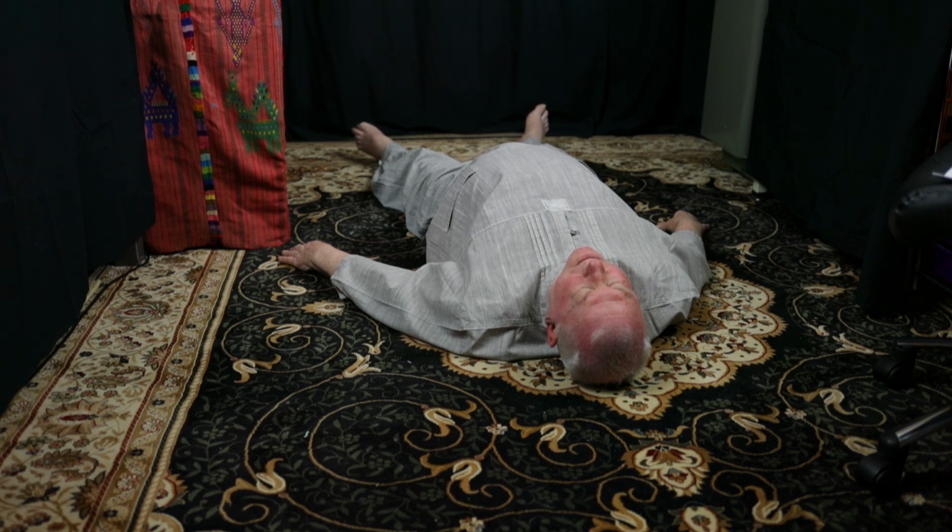This exercise, the gargling, is a finishing off, but traditionally in this Medical Qi Gong, this exercise is for the tendons and ligaments, mostly the tendons.